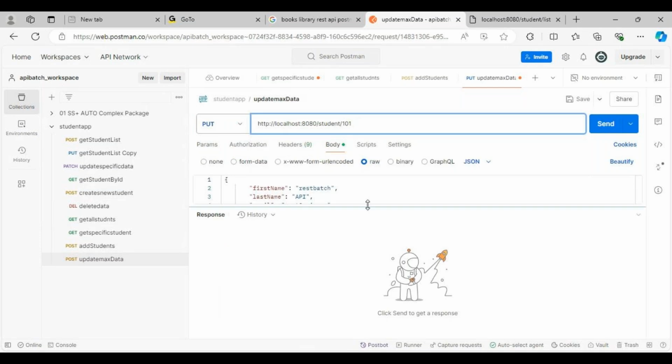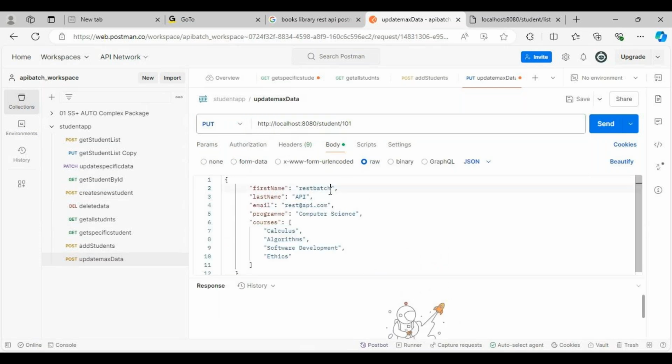Here you change as many things as you want. Like here I am writing rest batch number 23, here API 23, here REST 23, here computer science, here calculus, here TestNG, and here you write something else, a different thing, JUnit, something like that.